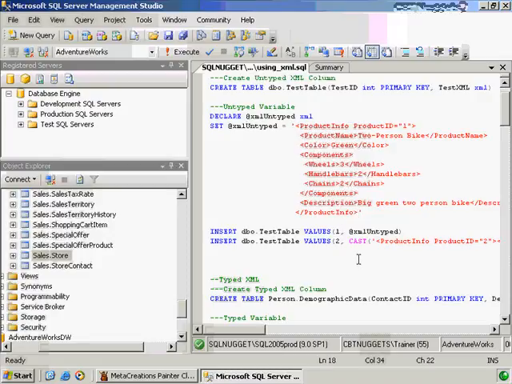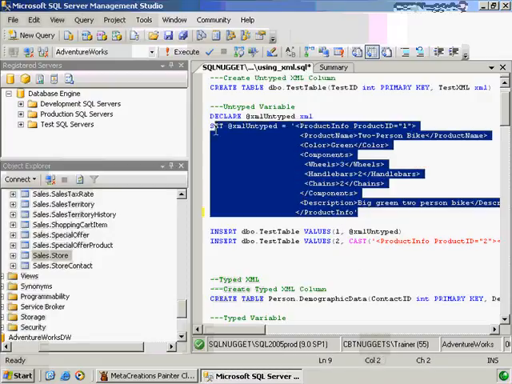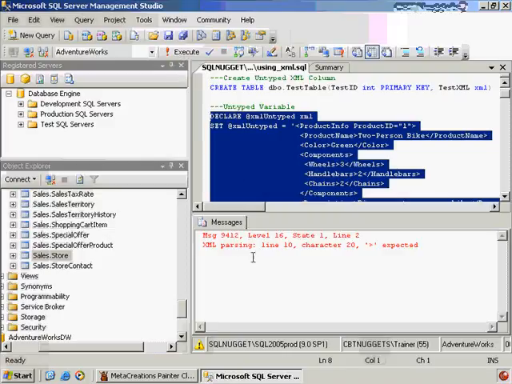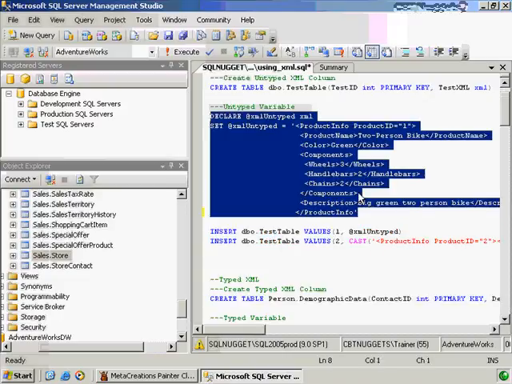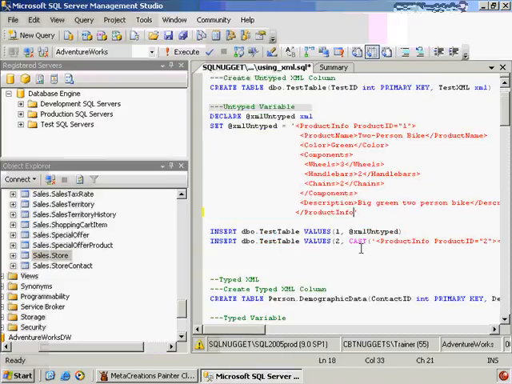In other words, if I take an end tag off of here and try to put this data inside of our variable, it's going to yell at us and say, sorry, but that's not very well formed. It's missing the close bracket here. So that is a plus. Other than that, you can pretty much put XML data at will into these variables. Again, 2 gigabytes is the limit on the size that can fit inside of these. But that's it. Variable, same thing.